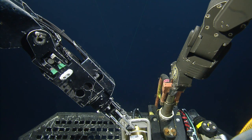Cool. The weather's amazing at the minute, too, so you're going to get great data. Yeah, it'll be nice. Then after that, it's kind of on the way, but we'll be jogging up to Barkley Upper Slope. And Barkley Hydrates, I think the KFC bucket didn't do so well, so we're going to try to retrieve it. Just a quick in and out. We'll try again next time, but it happens. And then we'll do an upper slope dive, which will be pretty involved. There'll be a lot of instrument swaps, but that will probably be the last major dive.